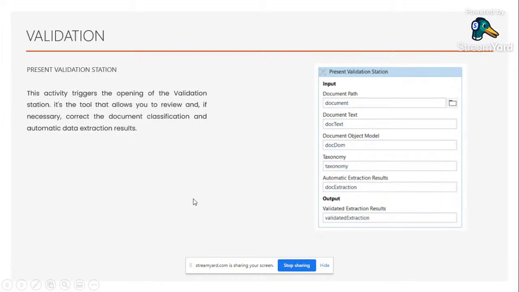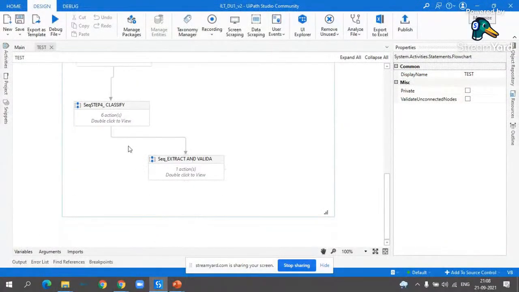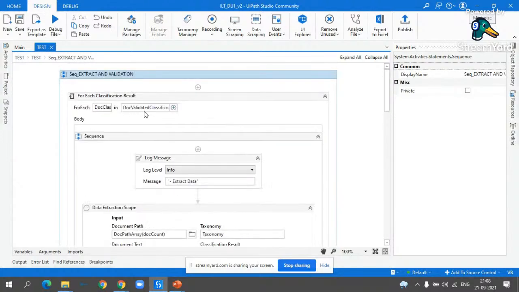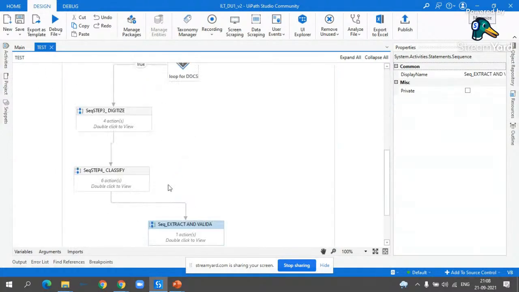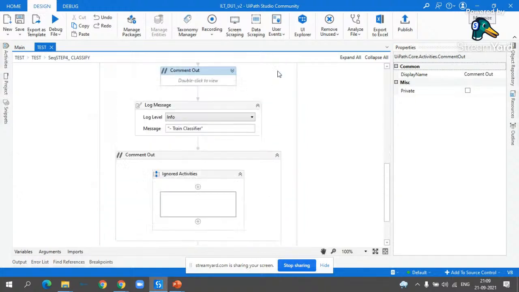And then next, let's go to the extraction part maybe. In the previous sessions, we went up to classify, and the final step is extract and validation. For each result of the classification, we have a collection of classification results.